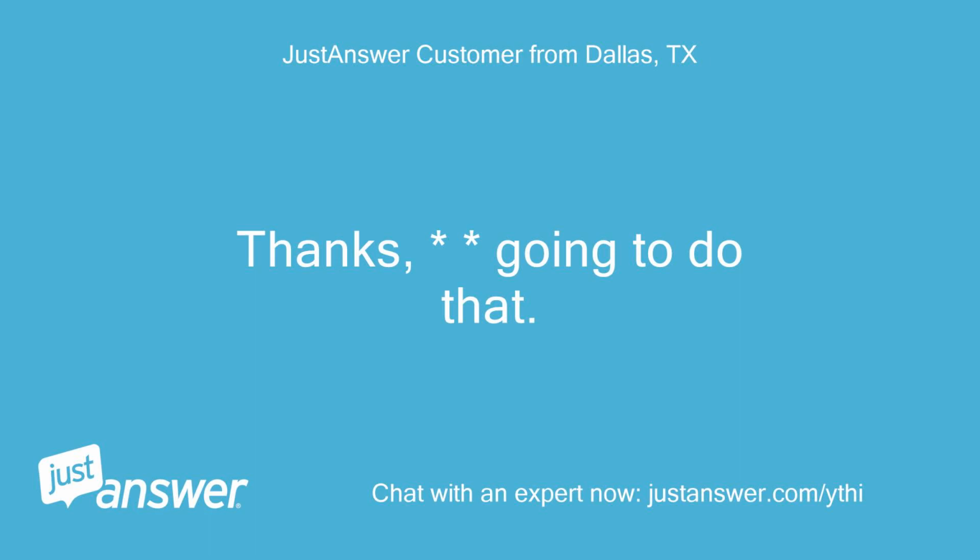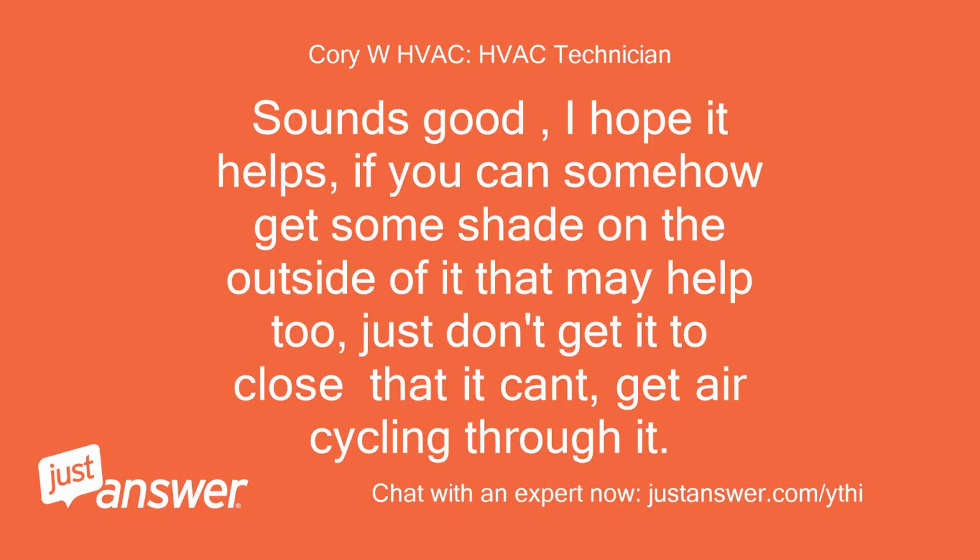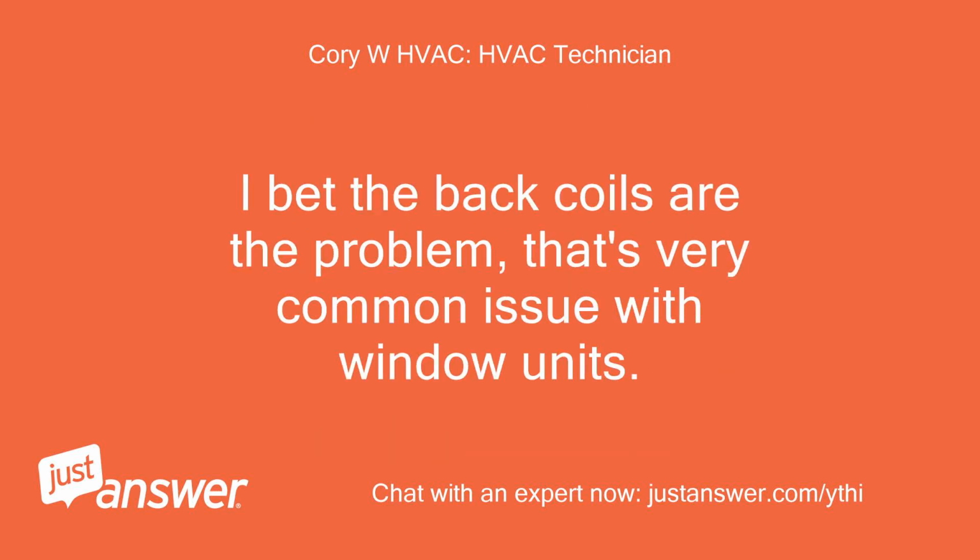Thanks, going to do that and see if it helps. Sounds good, I hope it helps. If you can somehow get some shade on the outside of it, that may help too. Just don't get it so close that it can't get air cycling through it. I bet the back coils are the problem. That's a very common issue with window units.